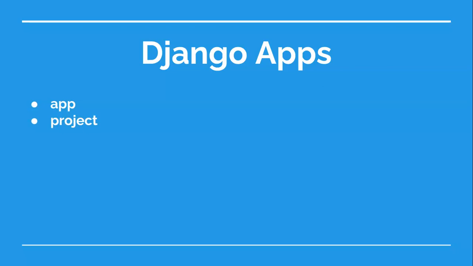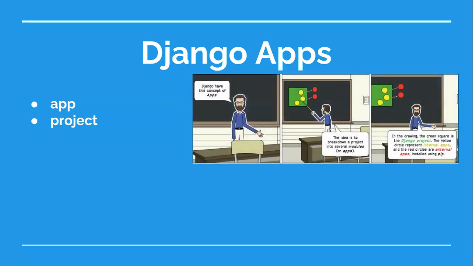Simple websites like a blog can be written entirely inside a single app, which could be named blog or weblog for example. It's a way to organize the source code. In the beginning, it's not very trivial to determine what is an app or what is not, how to organize the code, and so on. But don't worry much about that right now. Let's first get comfortable with Django's API and the fundamentals.